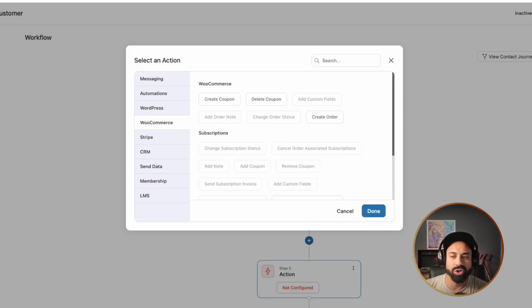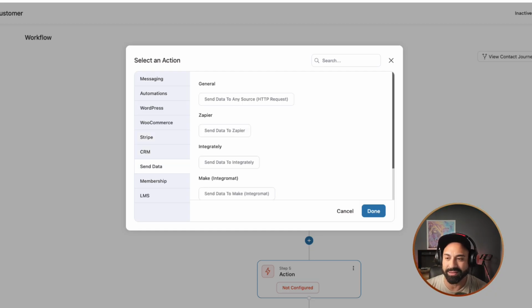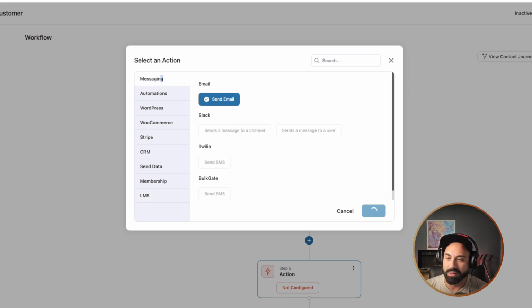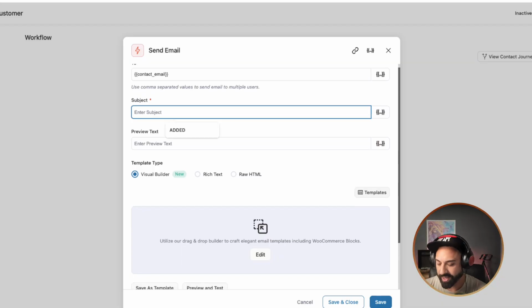I'm not sure if we have to create the coupon first or if we send the email and then we can have the email dynamically generate the coupon, because I remember seeing that somewhere. I just don't remember exactly. So let's confirm it, right? Let's do send the email. Done. And they got a really neat email builder. So we're going to go to the visual builder. We're going to say, here is your first time customer discount code. Just keep it short. Your first time customer discount code. Excelente. Let's edit.